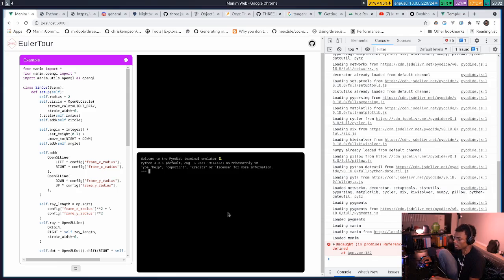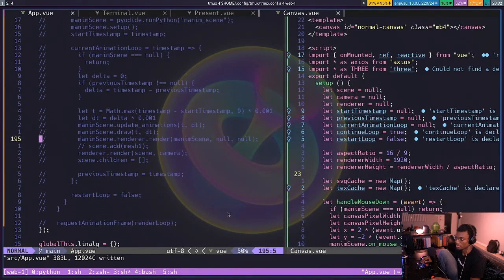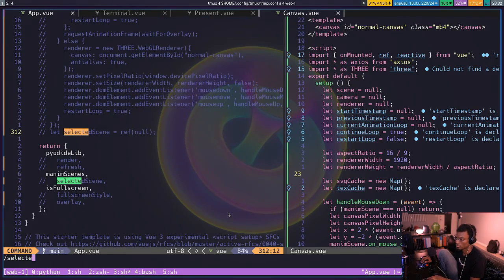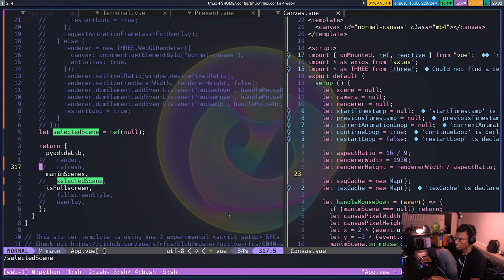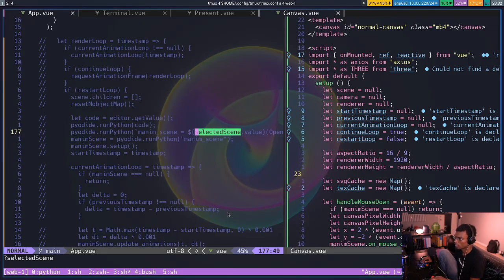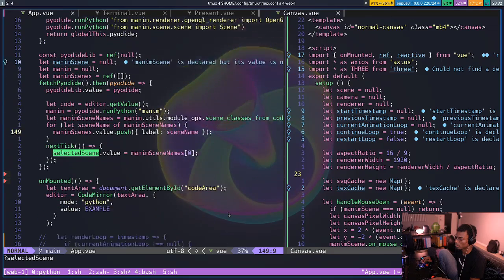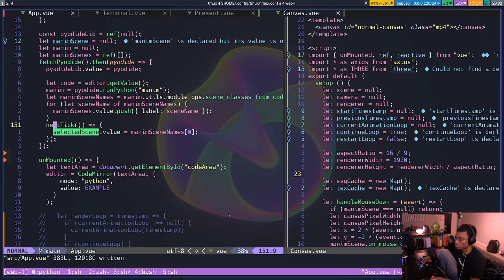Selected scene is not defined. Okay, so I can at least... I have the terminal back. Selected scene is not defined. What did I do with that? I guess I can just leave it as null. Manim scene.